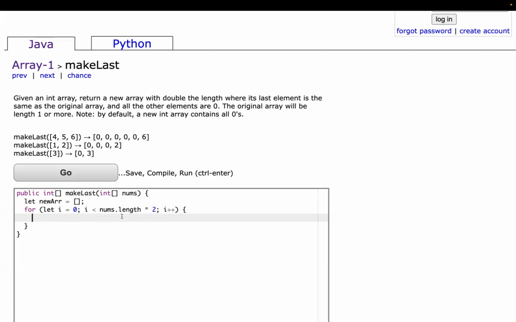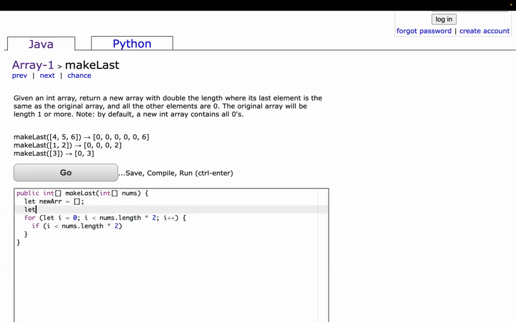While it's less than double the length, I could simply say if, for example, i is less than this, or you can create another variable, double length, and you can just say nums.length multiplied by 2.